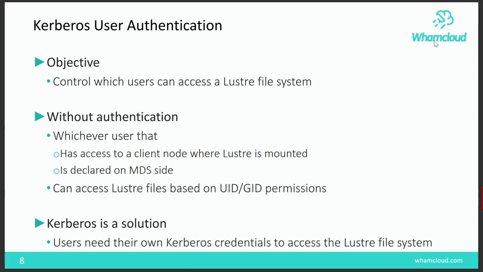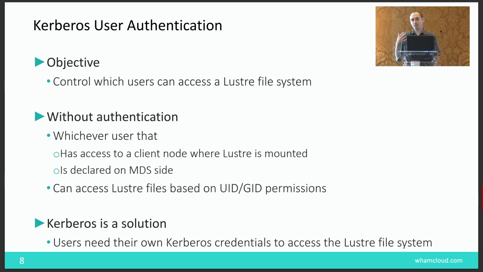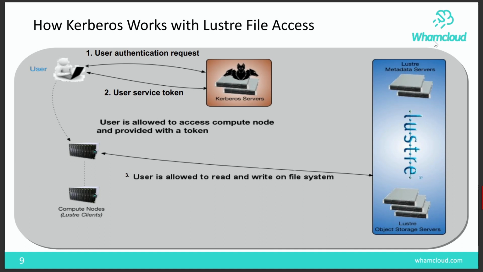Imagine that you want to control which users can have access to your files on Lustre. Without Kerberos, you only rely on the existing access control mechanisms, such as Unix access rights and ACLs. With Kerberos, you can strengthen security, because the first thing end users need to do is connect to the Kerberos server in order to authenticate.